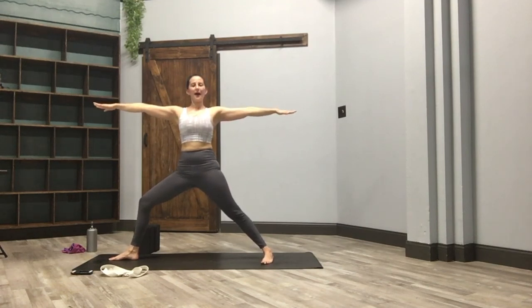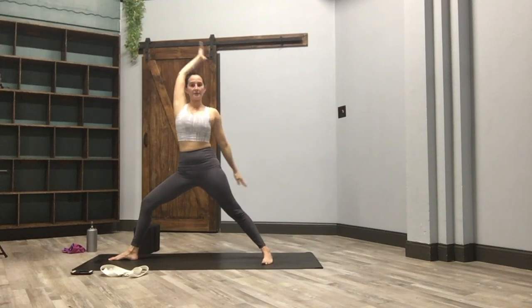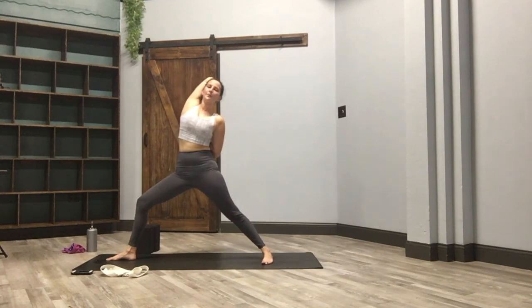Shoulders down, heart up. We're going to take that variation, so if you need the strap, grab it with your right hand. Right arm up, left arm down, clasp behind the back. Reverse warrior with Gomukhasana arms. Inhale the right elbow up and back for a side bend for 3.